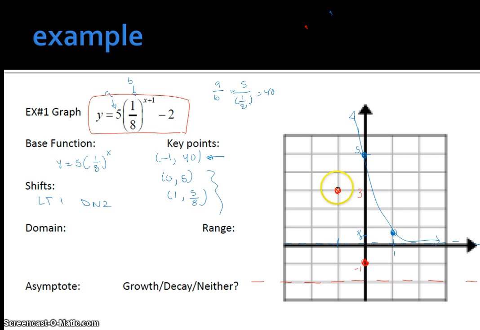So now I'm going to graph my base function. And you just connect your curve, smooth, put arrows on the end. It should approach your asymptote. It should not cross it or aim towards it. That value was not minus 1. What, 5/8 and down 2. So this value that it crosses at is actually minus 11/8. 5/8 minus 2 is negative 11/8.